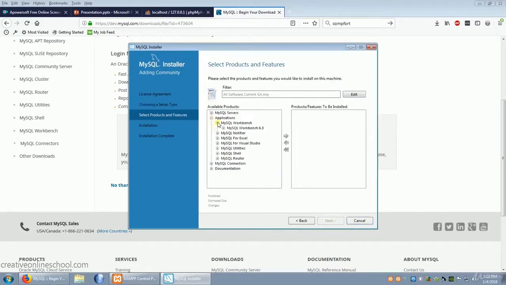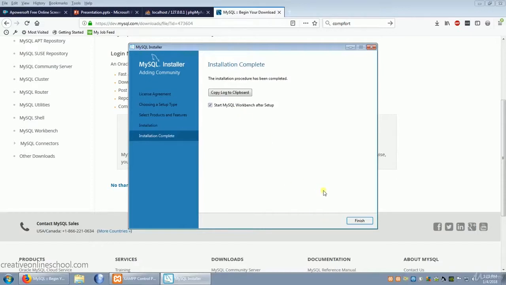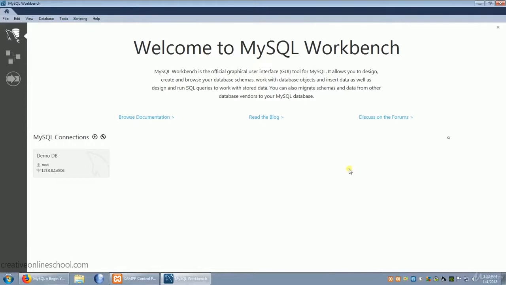MySQL Workbench, Continue Opening, and select MySQL Workbench. Now if you don't have all the necessary components, this will be grayed out and it'll tell you what you're missing. Just click over here once you're done, and click Next. That's it. Now we're ready to execute. And it's begun the installation. Once the installation is complete, just hit Next, and it'll ask if you want to launch. We will. And that's going to bring us to the setup.